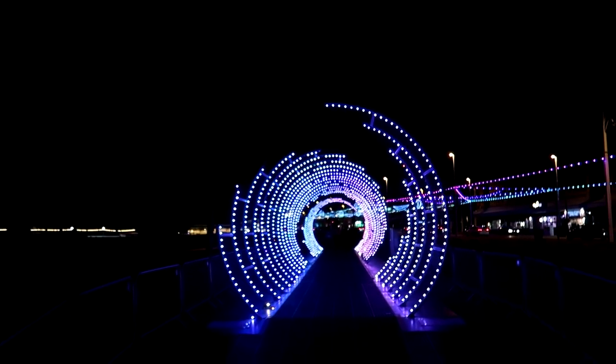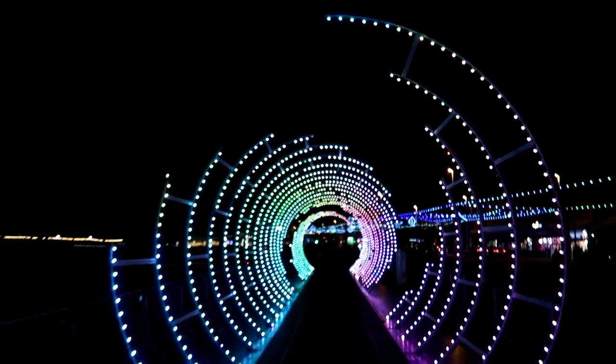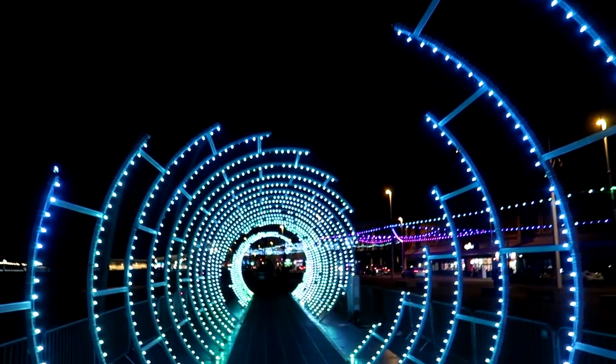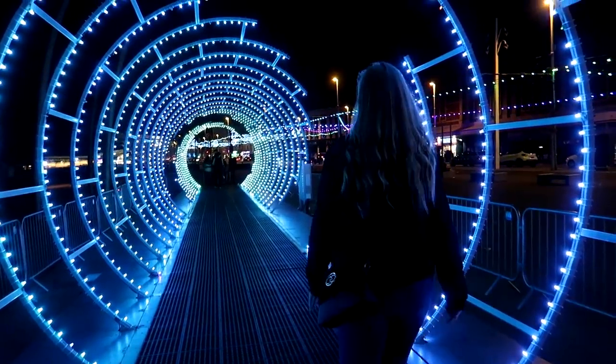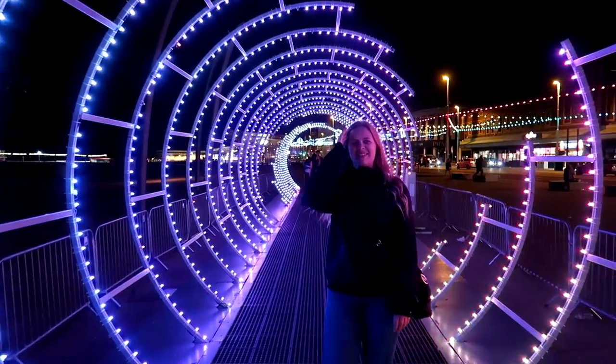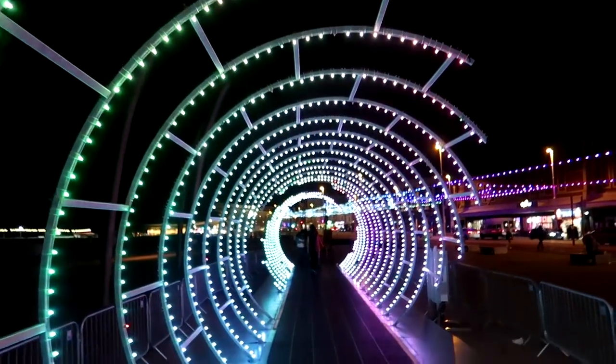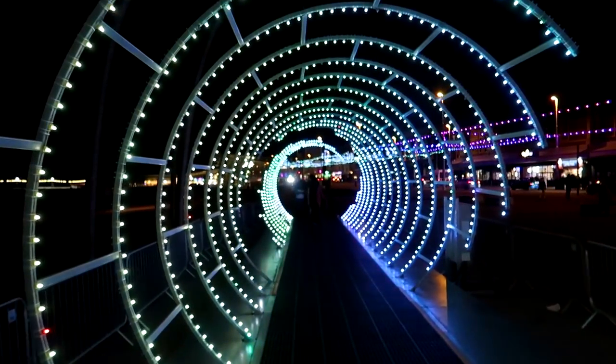Here we go. So you can just walk through the big light tunnel here, which is very nice. I like how they don't complete a circle on this first section. And you can walk in. Like Charlotte is just there for an awesome photo opportunity. Oh, that's lovely that. Well, let's take some pictures in a minute. So nice. But yeah, I love this. I can really see this being more of the future of the Illuminations, to be honest.